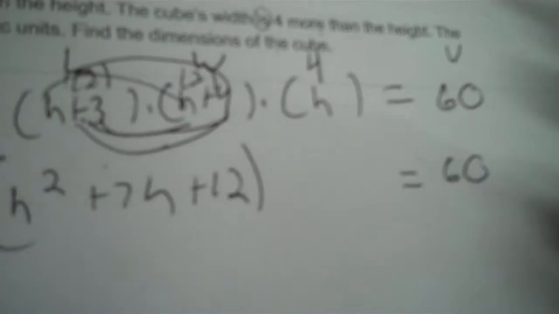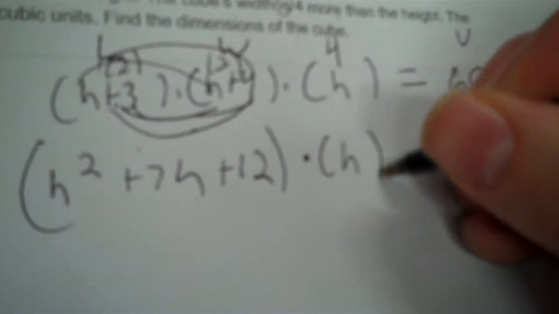So you've got your h to the second. You add those because those go together. That'd be 7h. And then the 12 is your constant. Now you're not done, okay? Because you have another dimension here. Okay, well this is 3 terms. This is 1 term. So really, I'm just taking 3 by 1.